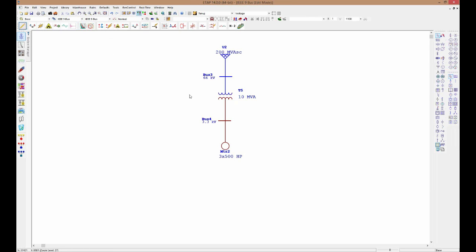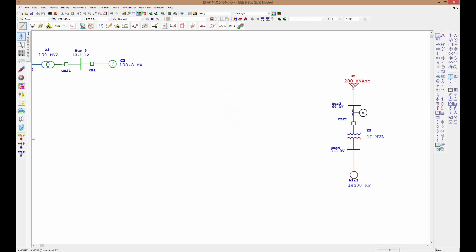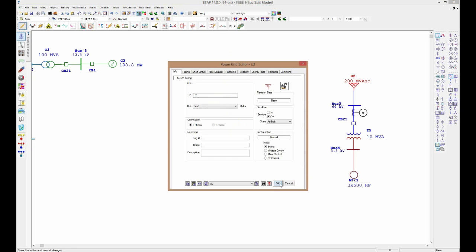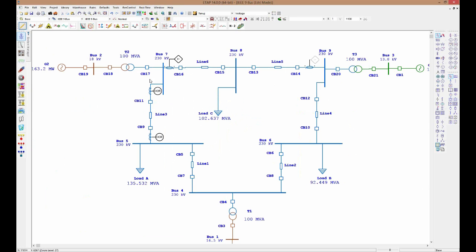So as you are essentially performing different types of calculations, you can start adding layers of information into the program. If I was adding protective device information, I would essentially add the relay and the CT here, and then go ahead and specify location of a breaker, and then just quickly build the protection system in this manner. So I'm going to go back to the system that I have here, which is an IEEE 9-bus system that's already pre-done for me. I have some protection information here.